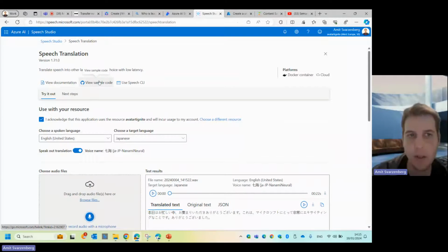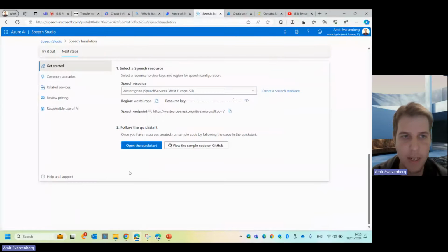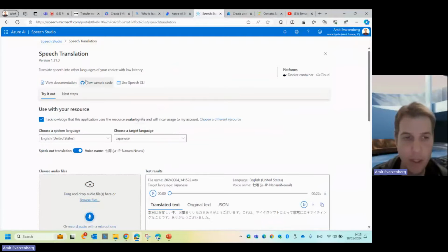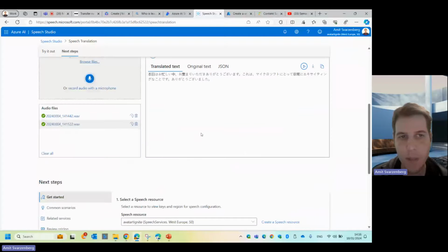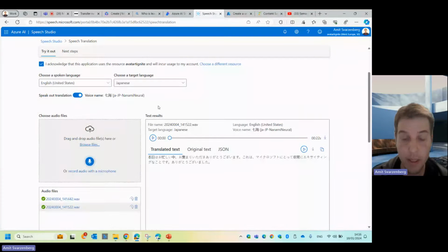Great. There is sample code over here and documentation, and you can just take the APIs, and we'll see in the prompt flow how we can add this into our flow. The second question is always, how can I use it and how much does it cost? On every product that we see, on the top shelf, we'll see the sample examples and how we can use it in documentation, how we can try it to see that it actually works live and does whatever we want it to do, and it's in good quality.